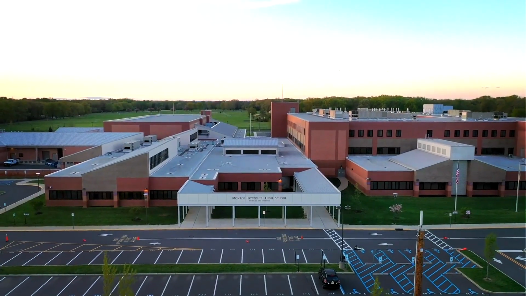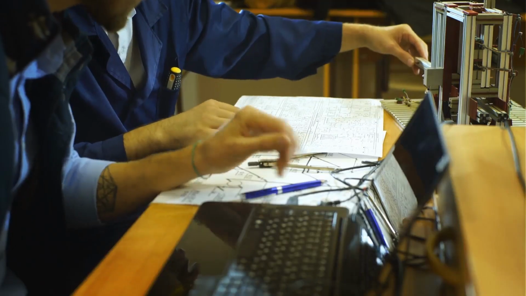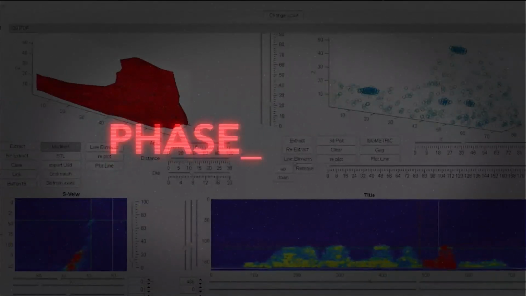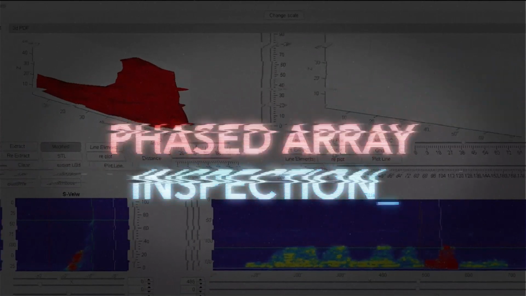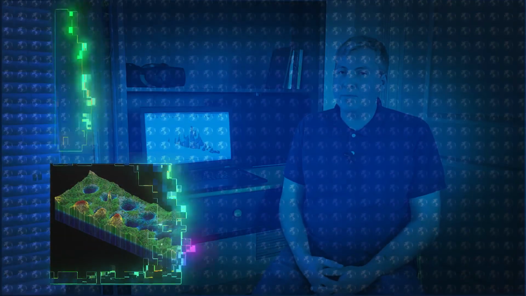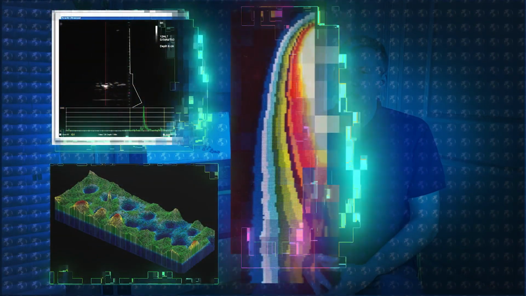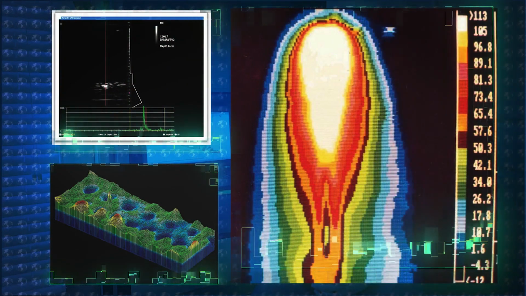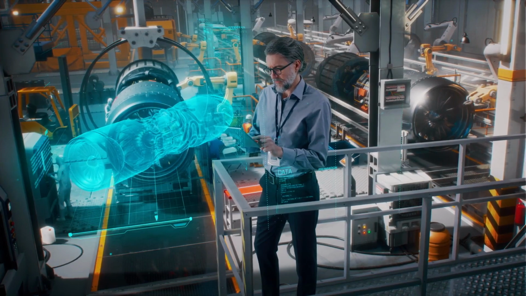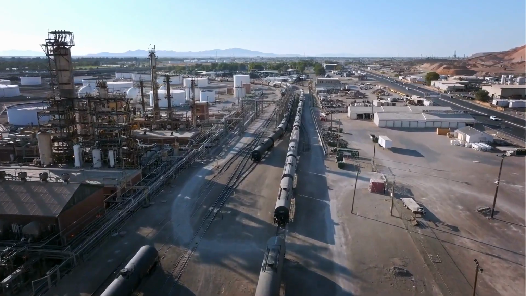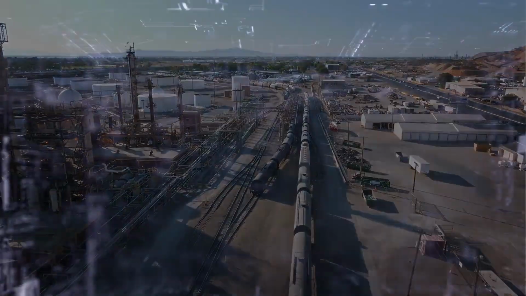I was very lucky to get a job right out of high school in NDT. My name is Jesse Groom, and I'm the Innovative Technologies Lead. My role is comprised of doing phased array inspections as well as doing technology development. So I work on software and apps to help the inspection process go faster. And I started out in aerospace in immersion ultrasonics, and then I switched over to oil and gas and weld inspection. I am a level two.